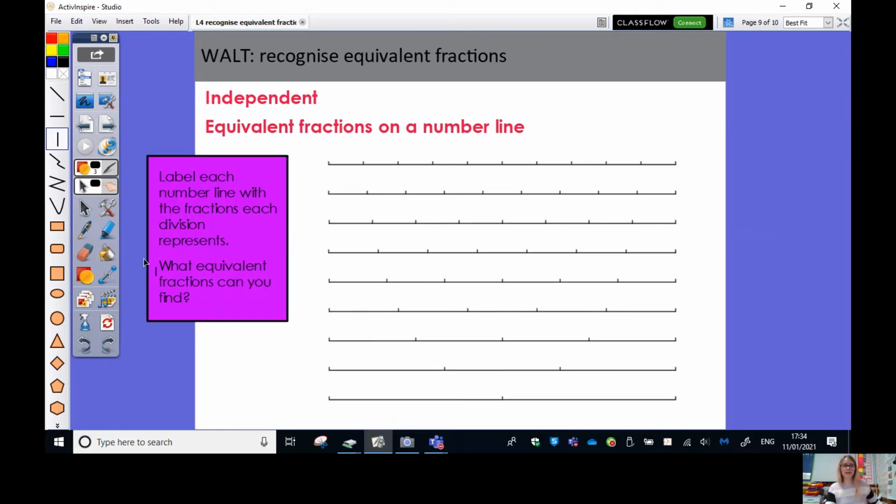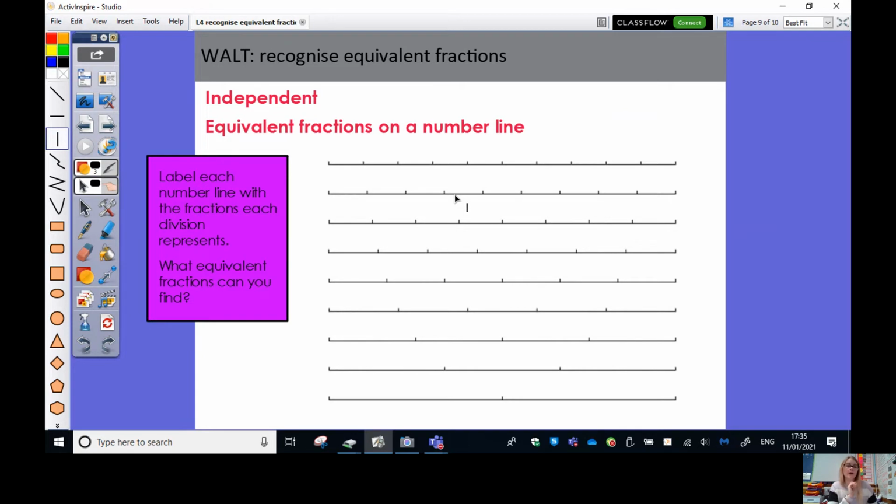So your task for today is to label each number line with the correct fraction divisions, which I will show you in a moment. And then you're going to find the equivalent fraction. So quite similar to yesterday, but instead of using the fraction rule, you're going to be using the number lines instead. Now, this might be a bit tricky to draw out at home if you haven't got a printer to print it out, because it's very important that we get them the same size and the same width apart. Otherwise, it's going to get a bit confusing and we might get some of them wrong.